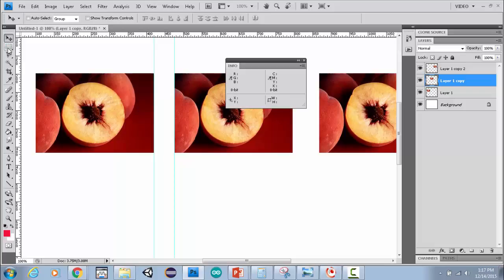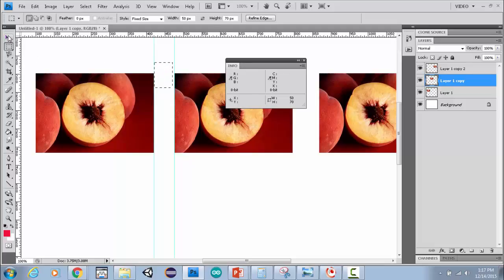My hack here is to use the rectangular marquee tool. So you select it, figure out your general idea as to how far apart you want it. You choose rectangular marquee, and under style, you choose fixed style. You have normal, fixed ratio, fixed size. So when I do fixed size, I can change my width to 50. And then the height doesn't really matter at this point. And I just move my cursor right where the grid line is, and I click it. And now you can see my marquee.